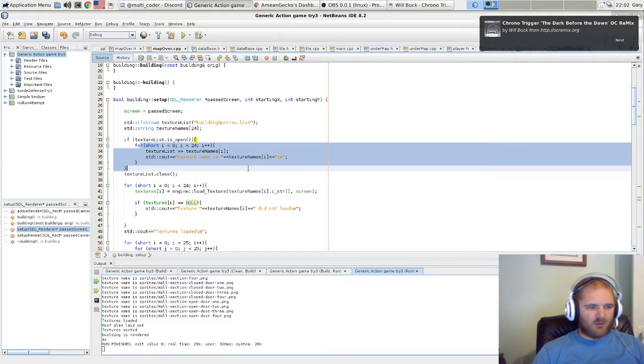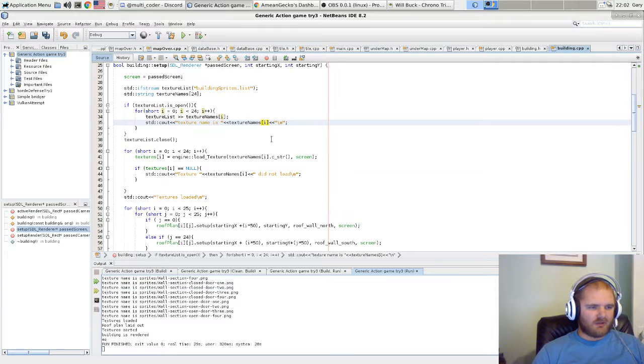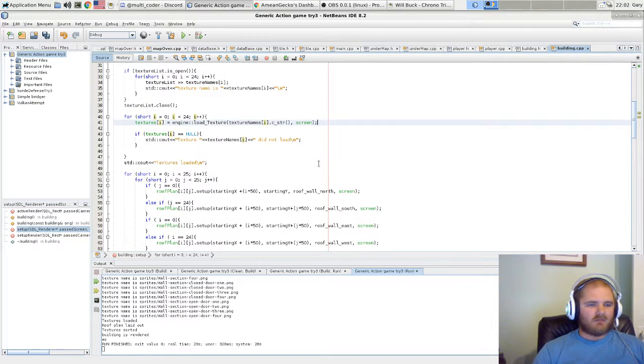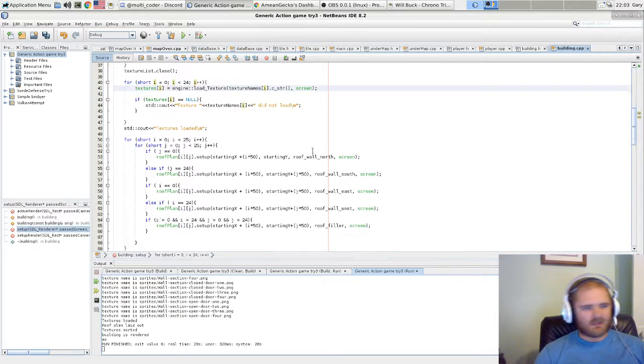I import them from the file into the strings, and then I loop through all of the strings and load up all of the textures based off of the names in the strings, so that I don't have to sit there and keep typing everything out. I just need to increase the size of the array, the length of the loops, and the number of strings, and I can load in more tiles as the tile count increases. It'll be super easy.